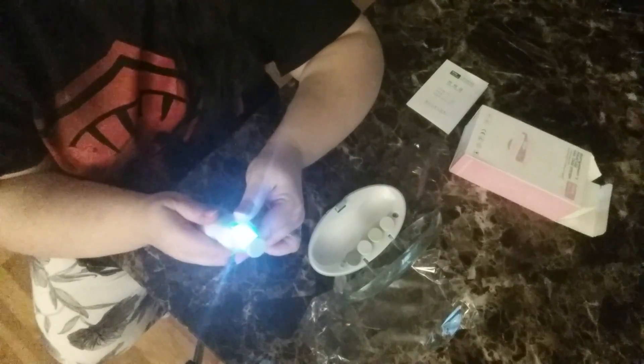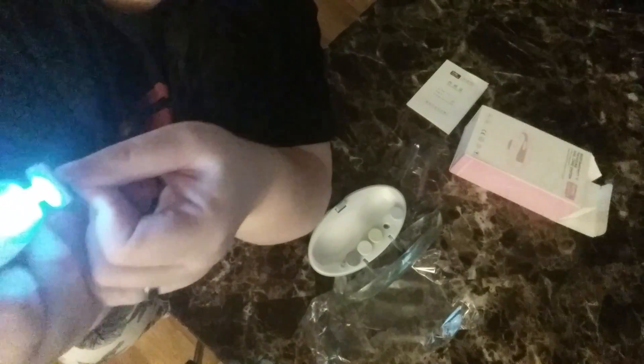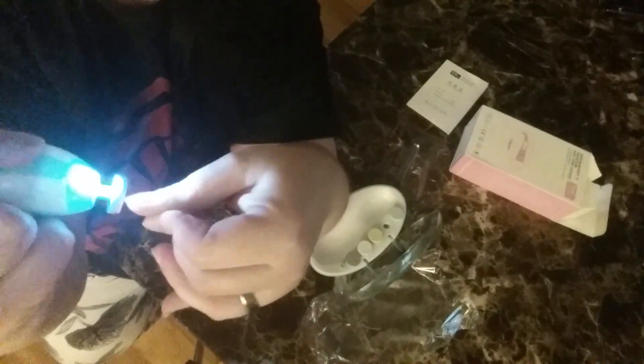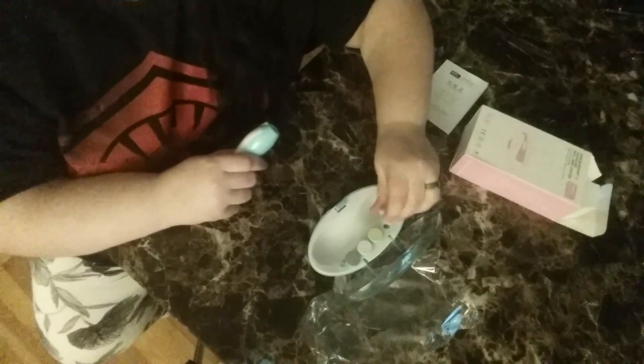I'm no professional at doing nails — this is a regular person who has never used a nail Dremel before. The next one down has a different sound — it's starting to feel smoother. So that's blue to pink, then goes to green, and you finish off with the white.